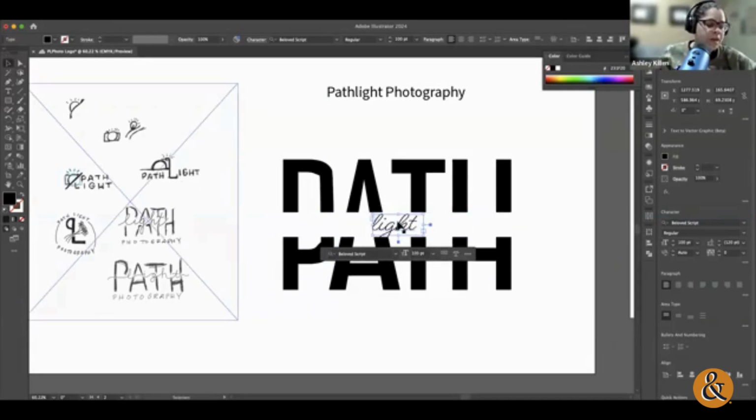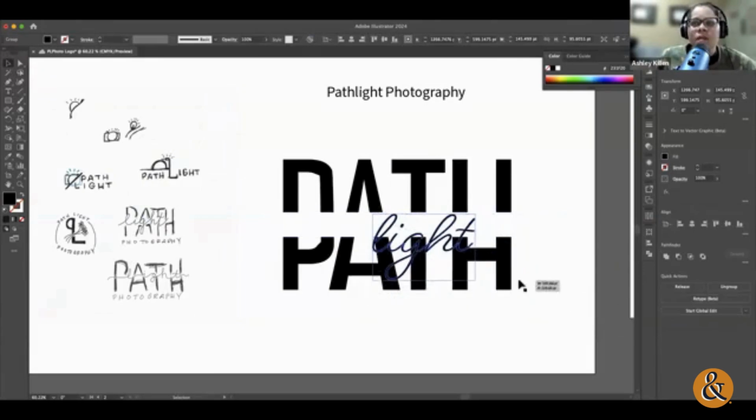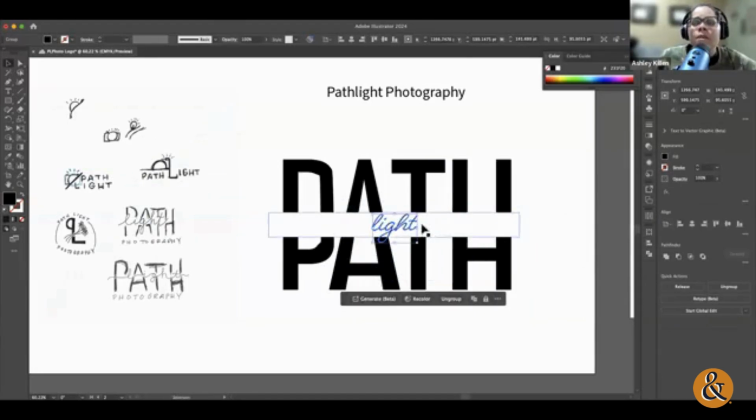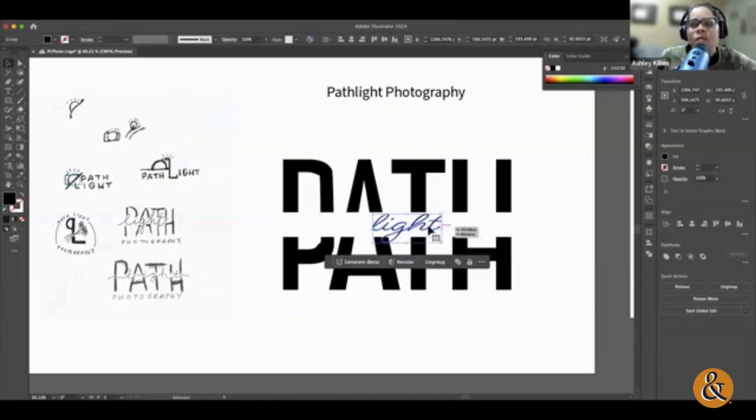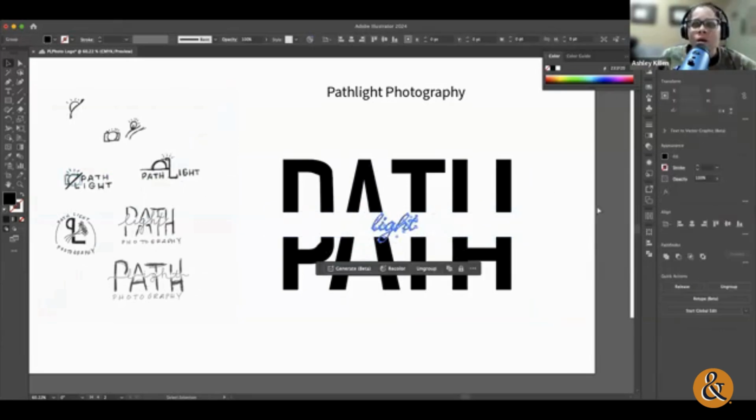There's also a lot of free websites where you can go in order to pick a font that better aligns with what you want to do, right? So from here, I might want to manipulate it a little bit more. I don't really like stretching out my fonts too much because that might make it hard to read. Maybe this isn't it. I don't really like the way this is coming out.